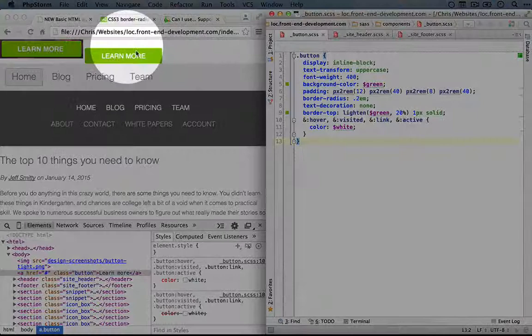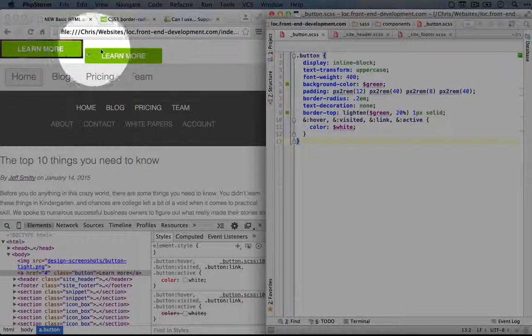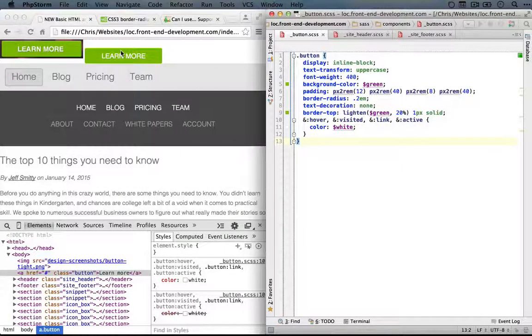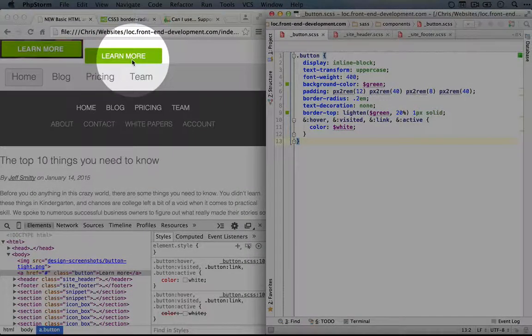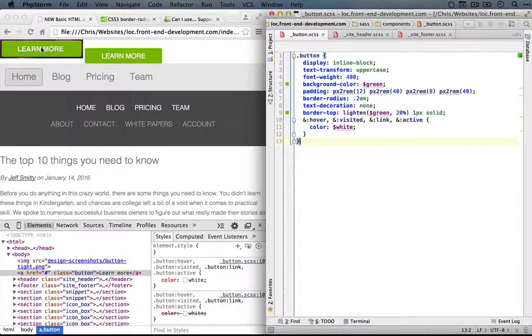All right, so when we refresh this, we get the lighter border up here, but it looks a little bright, which means it's too saturated. But I'm curious what this looks like on a dark background. So why don't we put this button in the context where this one is found inside of the slide component.